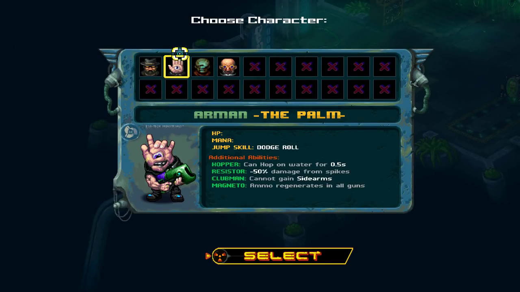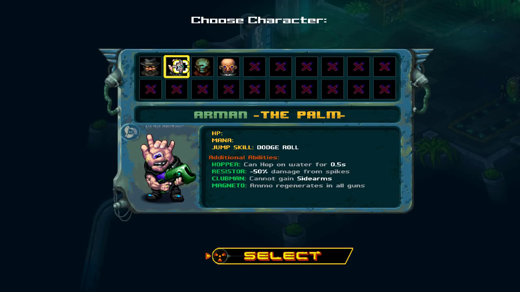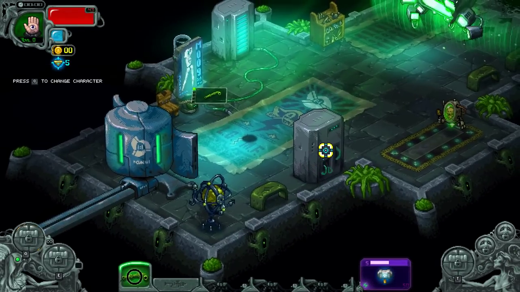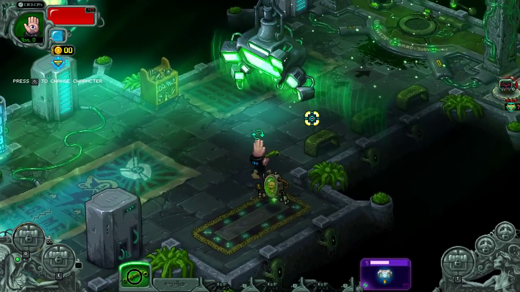Checking out the second character here, Arm Man, maybe. He can hop on water for half a second. Minus 50% damage from spikes. Neat. Cannot gain sidearms, which is interesting. Sidearms are the infinite ammo guns, but ammo regenerates in all of the other weaponry, and he has a dodge roll instead of an acro jump. The dash is more close to a dodge roll in like an Enter the Gungeon or something. In this, the dodge roll is kind of like a tactical flip or something right there.